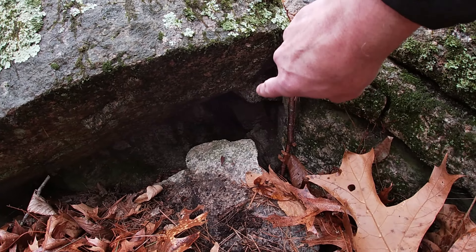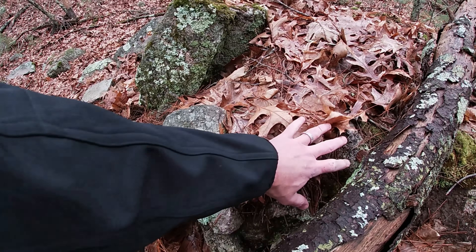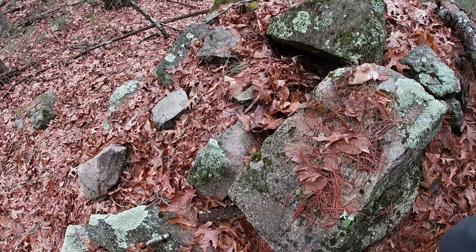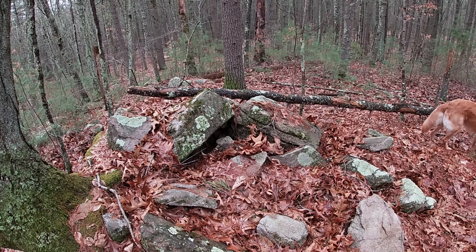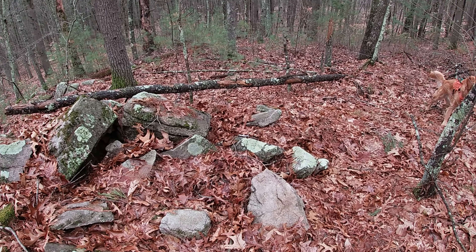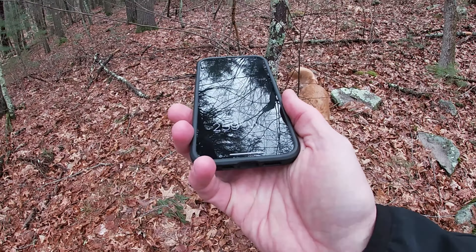As you can see here, these stones are piled up on the outside to hold this in place — several stones holding that in place. This stone here is laid over this one, and then a pile in general. So in the facing angle out of that first cairn, we've come across another cairn of some sort, built into the back of an embedded boulder. We're going to continue on this 255 azimuth and see what else we find.